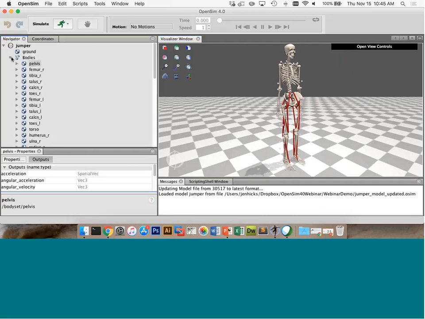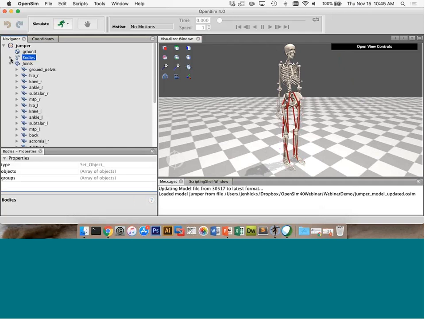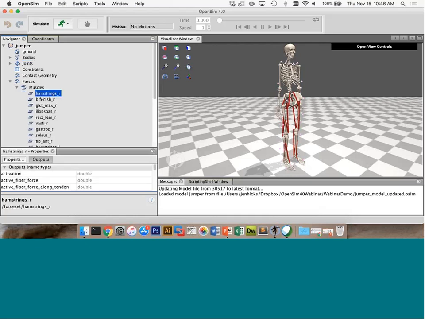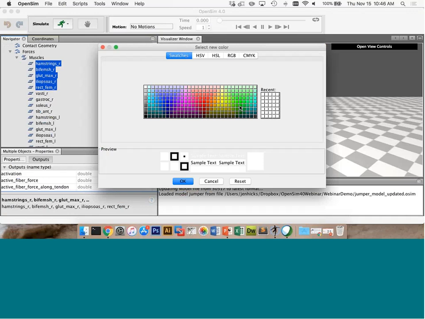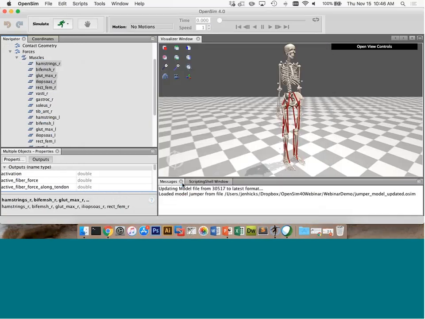But first, let me highlight some muscles, for example. If you are interested in these muscles, you can change their colors. This has been added in version 4.0, so I can select these muscles and give them a different color.